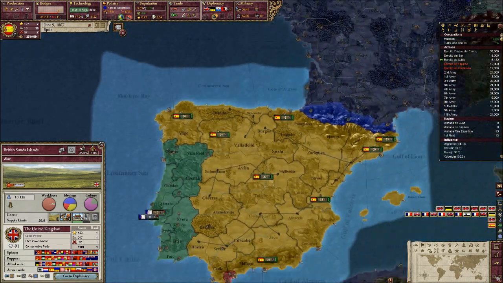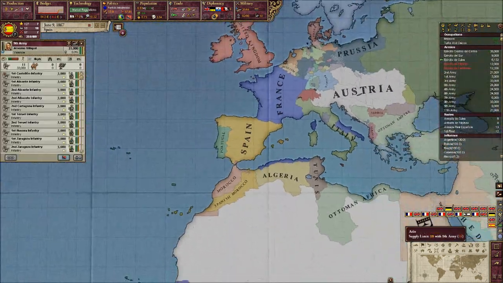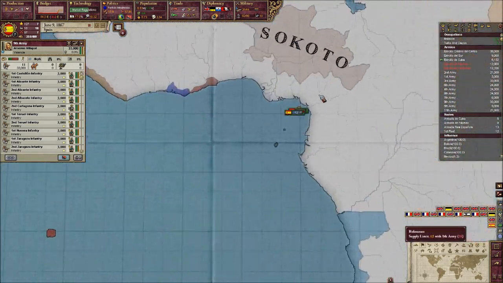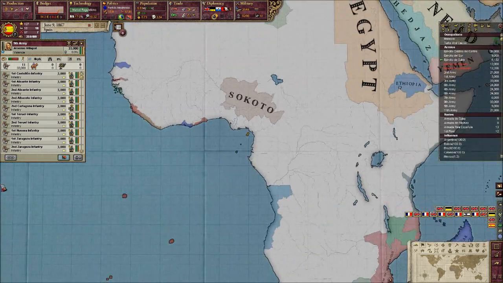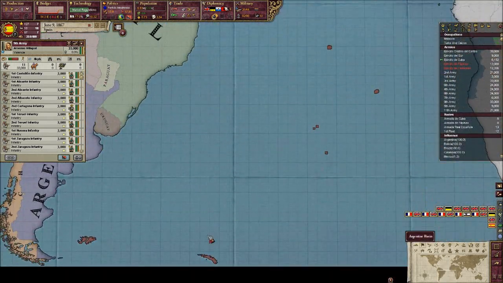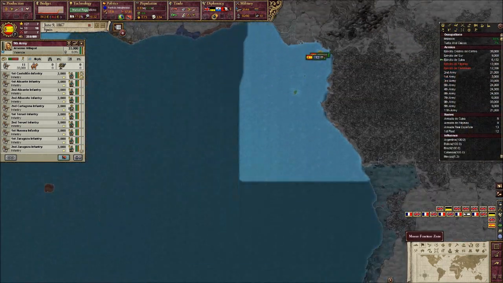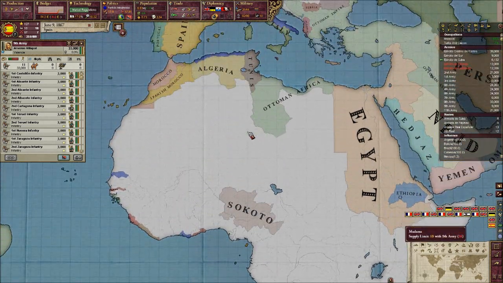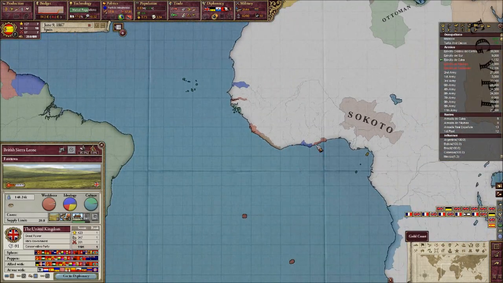Almost done in Malacca. Let's just make sure nothing's going on in Spain, and it isn't. Our colonies are still nice and safe. And I doubt anybody's going to be able to take Ferdinando Po there. We've got quite the garrison. So we should really be making use of this garrison, actually, and sniping some of those islands off of the UK as well. Or even something like Freetown there.